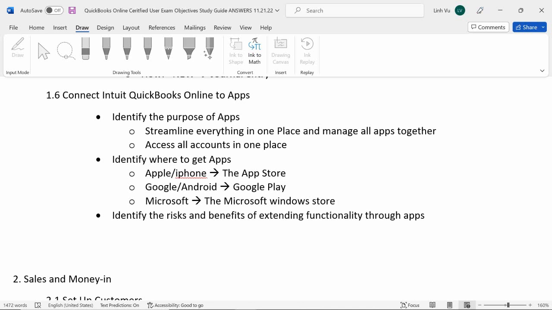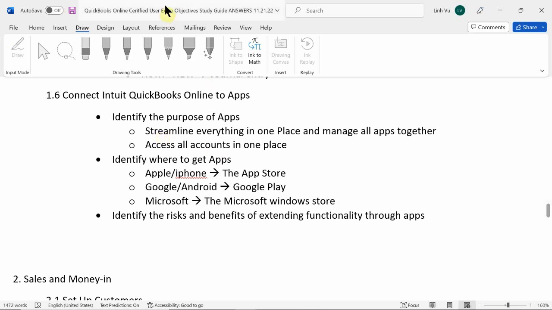They have their own app store that you can download all of those things from. So it just depends on what kind of operating device you have. In this case, I'm using my laptop, so I would have to access the Microsoft Store to download all of those applications on my device. Make sure you explore those options.